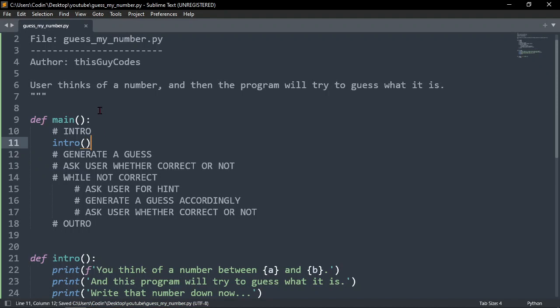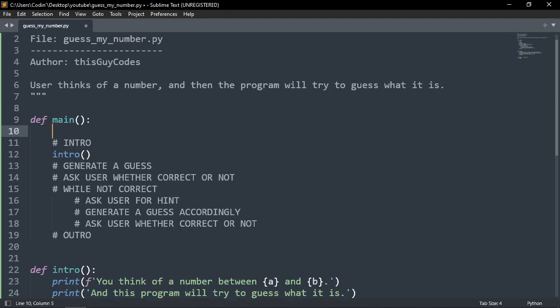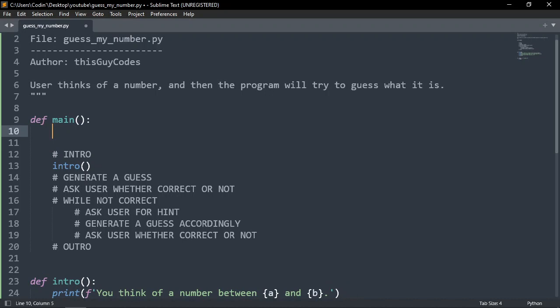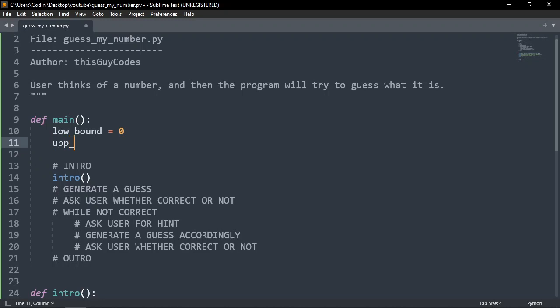Now we go back up to call the intro function. And we also have to create variables to store the upper bound and lower bound. Low bound is 0 and up bound is 26.